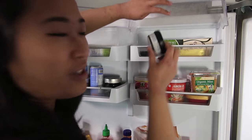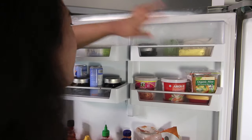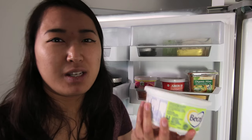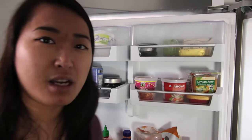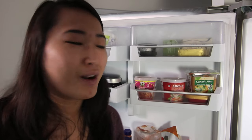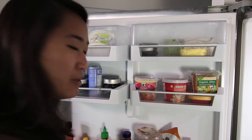This is some Lush face masks, which are very expired. I have some vegan butter. Some people have been asking me what kind of butter I use — I just use the vegan basil butter. I've been trying to find a better alternative because they use palm oil, but I haven't found that yet.